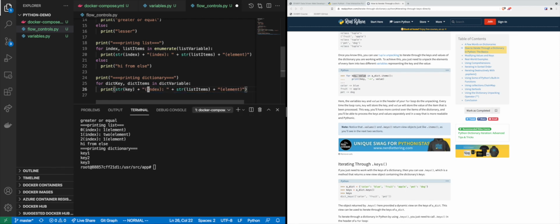Print out the key, label it as key, print out the value, label it as the value, and then let's fix this up here, and we'll call this value instead.